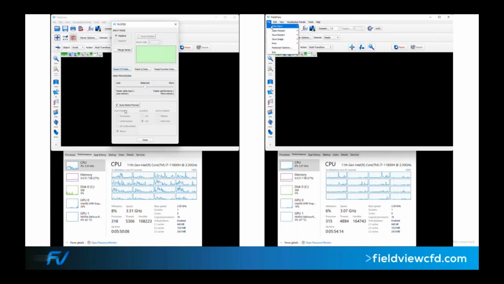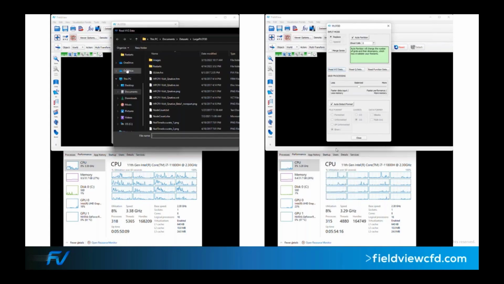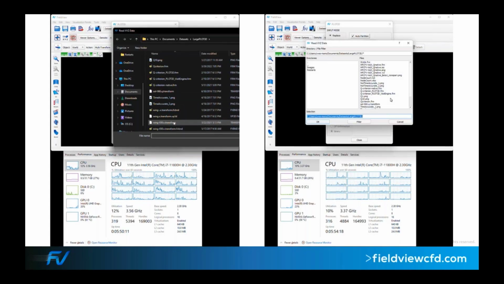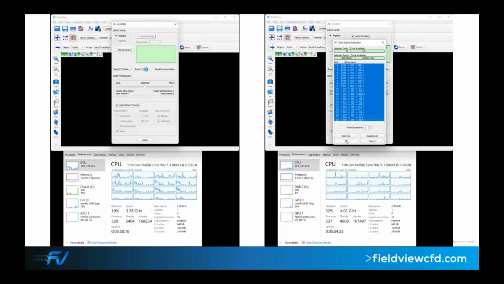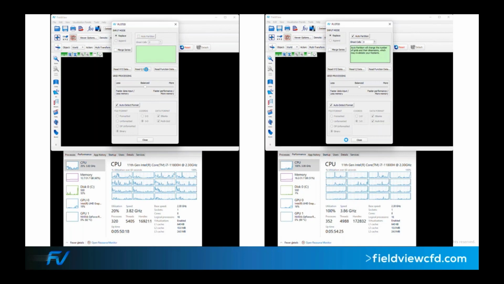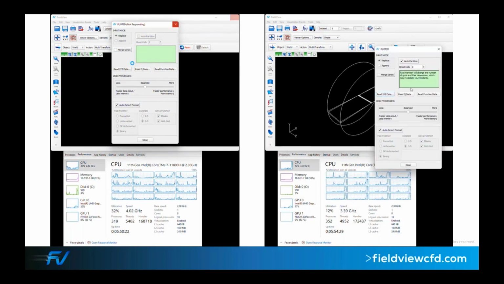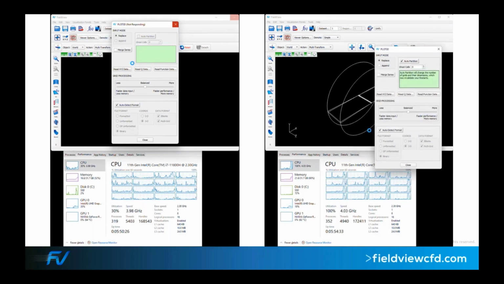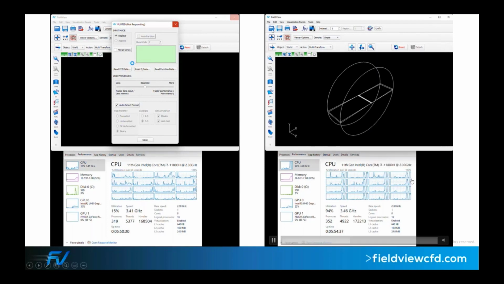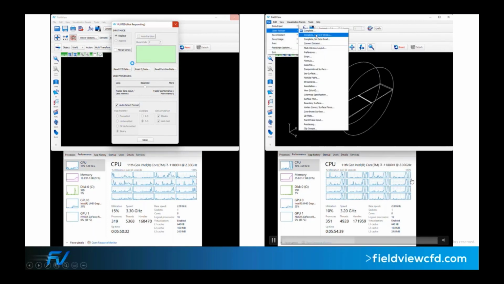So doing the side-by-side comparison again, we are reading the mesh first. It's a slightly slower start on the right, as we had to specify that we are reading in parallel first, then reading the results. So it's already ongoing on the right. And you can see that we get spikes again with 100% of all cores working at the same time.